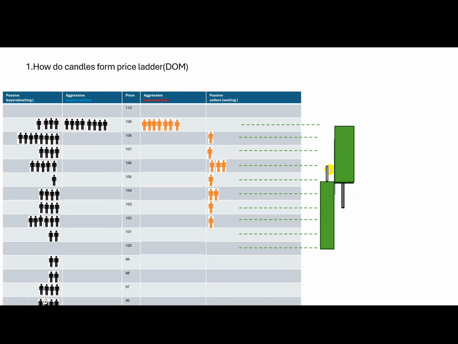So at the end of the day, after this whole movement and interaction between buyers and sellers, we can just see 4 points: high of the candle, low of the candle. It could be at the same time open of the candle, close of the candle, and we just move the other one. So again, it goes on open, close, and shadows up and down. So now let's move on to the building blocks of the market.